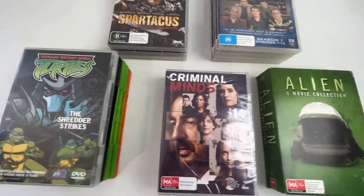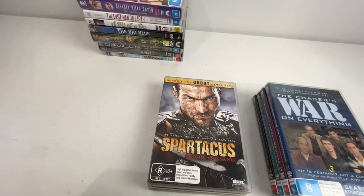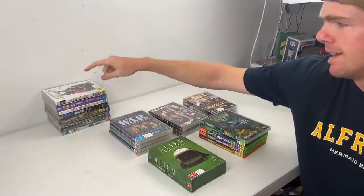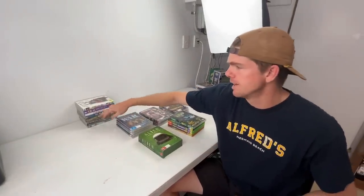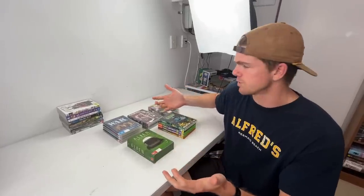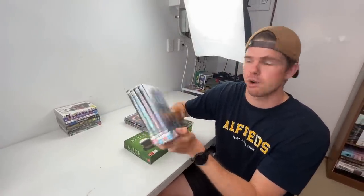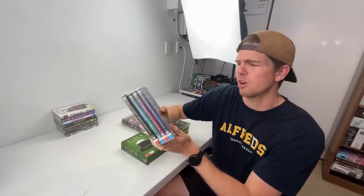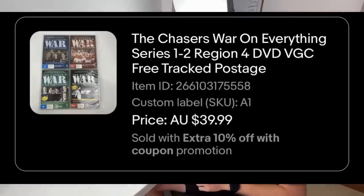The last category is always the one we have the most sales in — it's what we list the most. DVDs — we've got a total of 13 sales. These ones are all kind of $15 to $20 sale items, bread and butter, but we always like to do the bundles because you're always going to get a few more dollars. Really nice to see out of our eBay store buyout — we've got Chase's War on Everything, a complete series set, with a $40 sale price. So a good show to be finding — sold it a number of times.